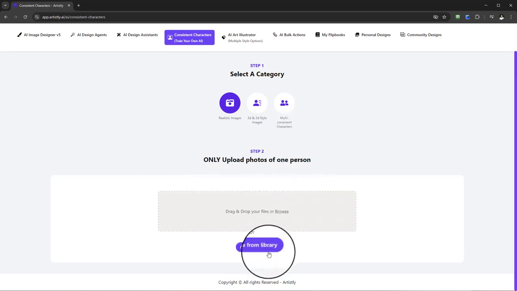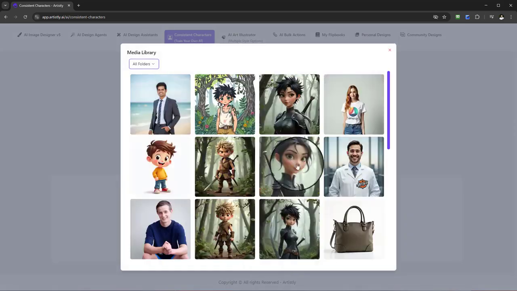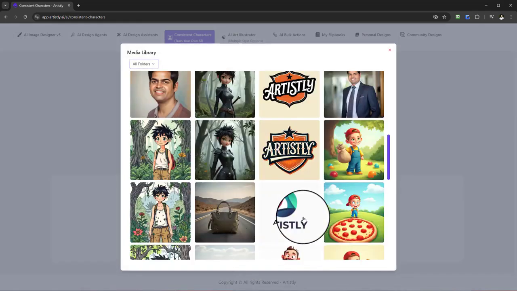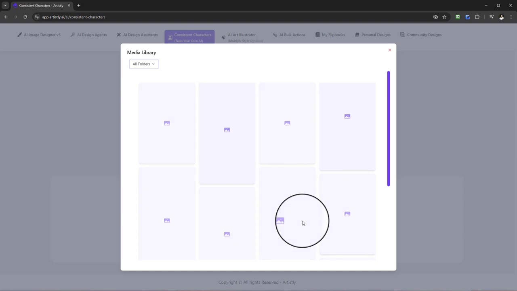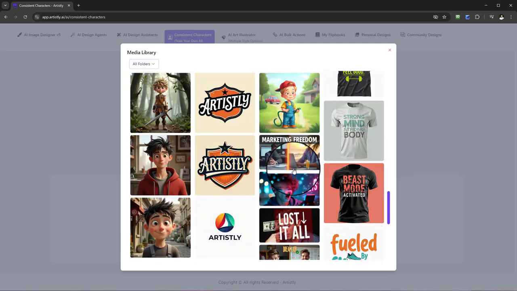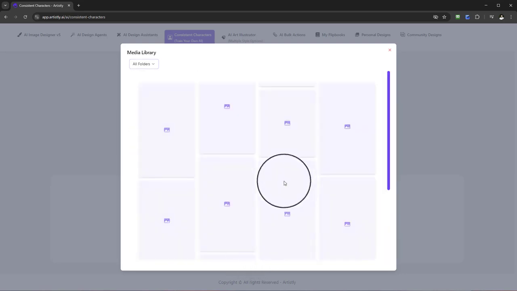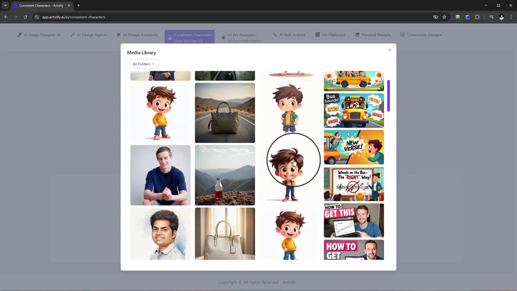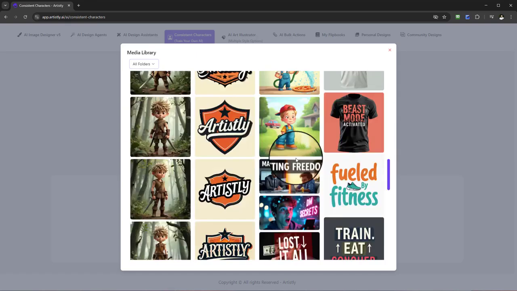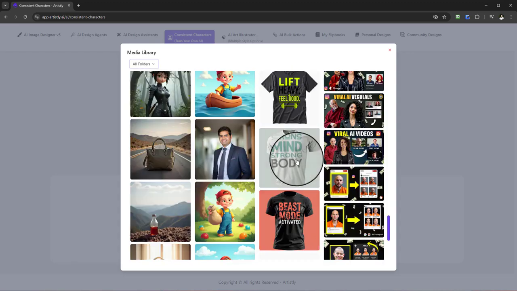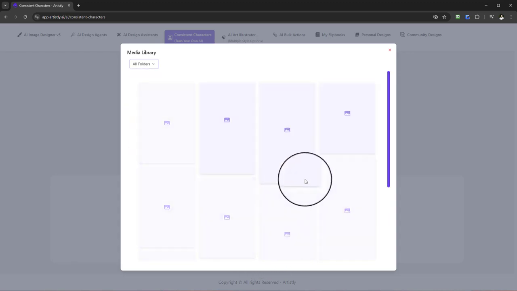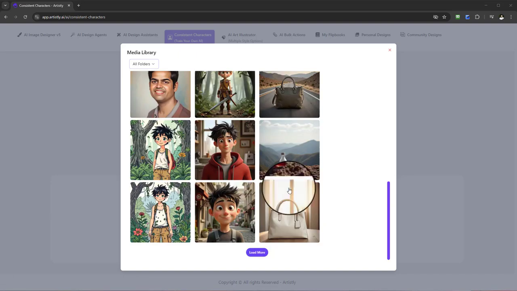So I can drag and drop an image here, or say for example I can choose something I've uploaded already. Let's have a look. If I take a base image, and we give this a few moments to load. So this is very powerful because you can train the AI and really get some brilliant results. So in this example, I'll head over to my folder and drag and drop an image across and show you how that would look.